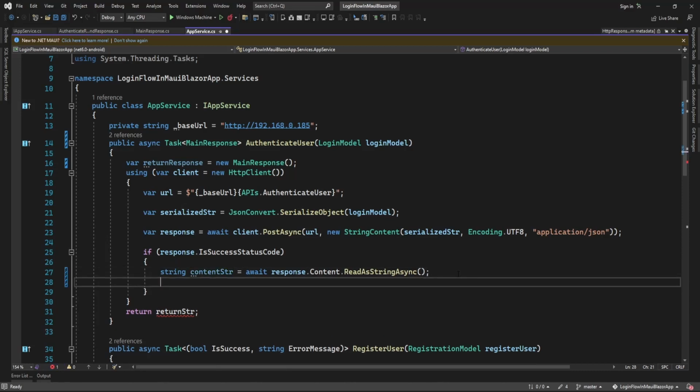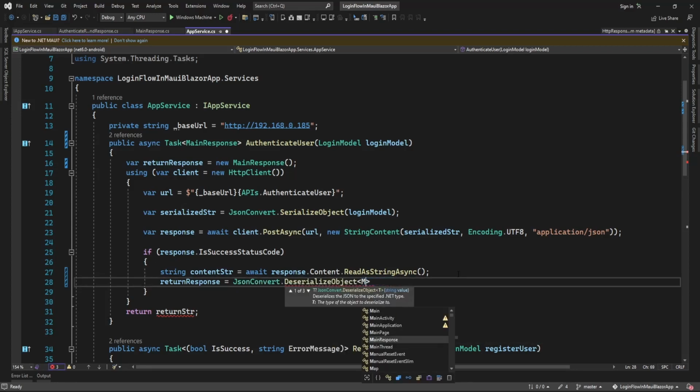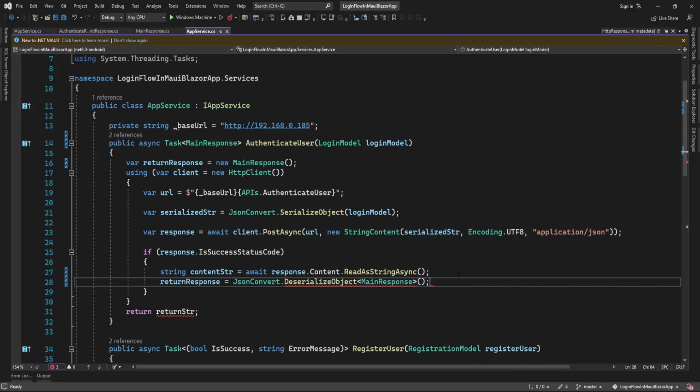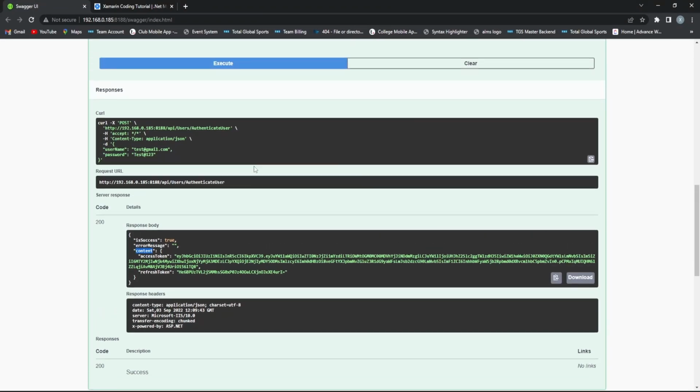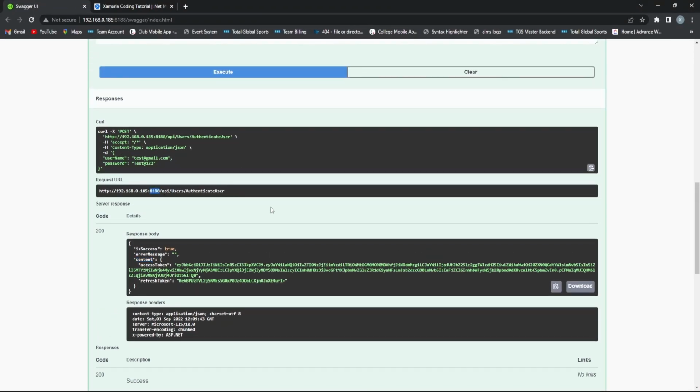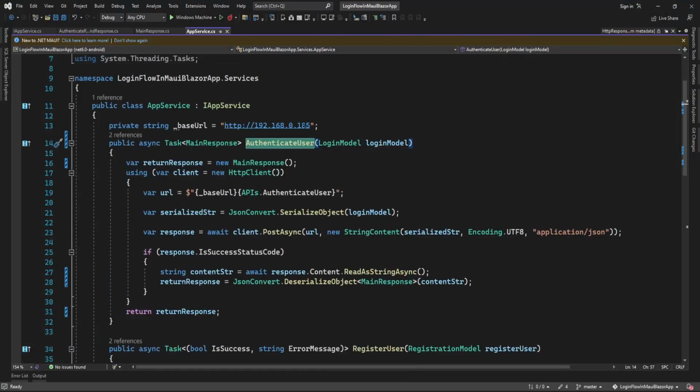Now let me change this content into MainResponse, and I'm going to return this from authenticate user. Also let me add here port 8188 that I'm using in the base URL.